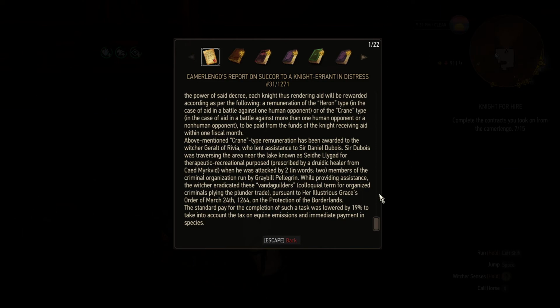Okay. So above mentioned crane type remuneration has been awarded to the Witcher Geralt of Rivia, who lent assistance to Sir Daniel Dubois. Sir Dubois was traversing the area near the lake known as Caed, Le God, for therapeutic recreational purpose, prescribed by a druidic healer from Caed Myrkvid. I gotta find this place with all the druids. When he was attacked by two members of the criminal organization run by the Greybill Pellegrin, while providing assistance, the Witcher eradicated these Vandagilders, colloquial term for etc., pursuant to our illustrious Grace's order of the 24th, 1264, on the protection of the borderlands, standard pay for the completion of such tasks, lower by 19%, etc. Wait. To take into account the tax on equine emissions and immediate payment in species. Equine? That's not horses, is it? I think it is, maybe.